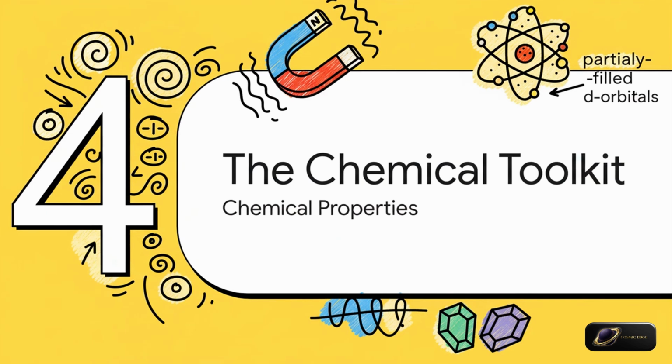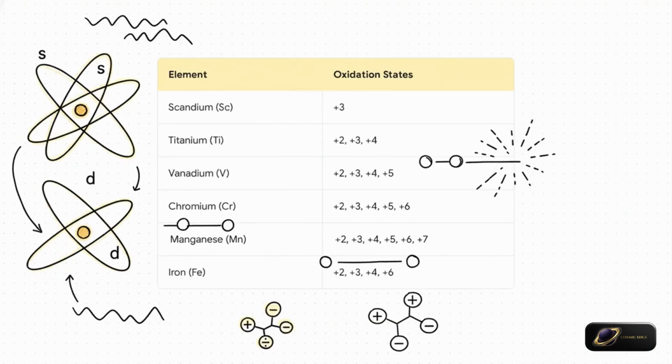Okay, so let's get to the really famous stuff, their chemical properties. And by now, I bet you can guess the reason. Yep, once again, it all comes back to those amazing, partially filled d orbitals. They are the reason these metals can have so many different charges, why they're magnetic, and, of course, why they have those brilliant colors. You see, the energy difference between their outer s electrons and those d electrons is super small. That means they can pick and choose how many electrons to use when they make bonds. This gives them an absolutely insane range of possible charges, or what we call oxidation states. And you can see it peaks right in the middle. Look at manganese. It can have a charge of anything from +2 all the way up to a mind-boggling +7.